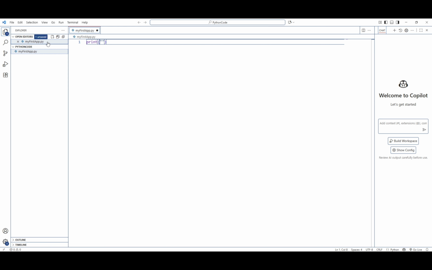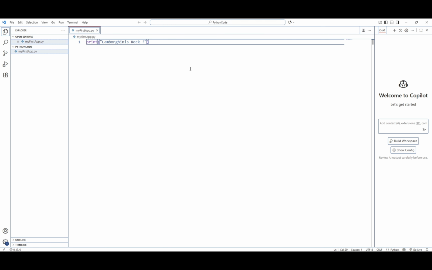So we're using double quotes. In Python, you can use either double quotes or single quotes. I'm just going to use double quotes for now. And we are going to type in text within these quotes, and I'm going to say Lamborghinis rock, because I reckon Lamborghinis do rock. Okay, cool. So we've got one line of code. In order to save this code, we're going to hit Control S to save.